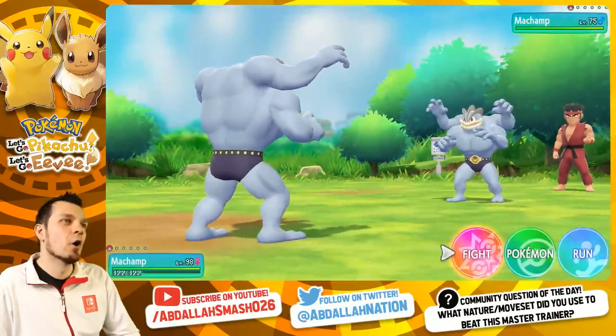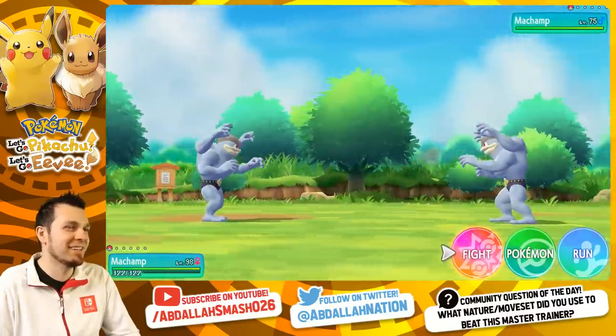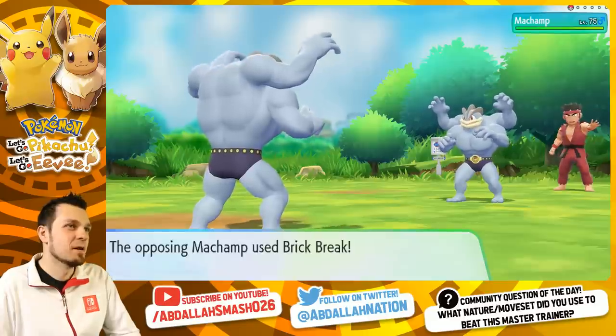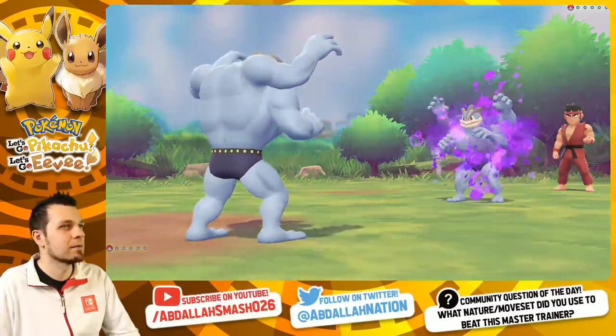Okay, here we go. 8 arms on the battlefield, maybe 9, 10, 11, 12 arms. Pikachu's arms, 14 arms on the battlefield. I don't even know. All right, here we go. Let's get that Toxic up. Brick Break is his strongest move. Oh my gosh, that's 1/3 of my health. It's maybe like 1/4.